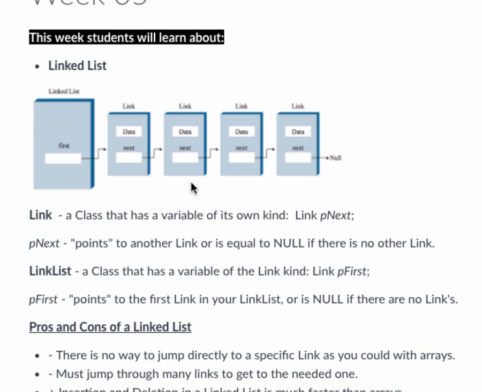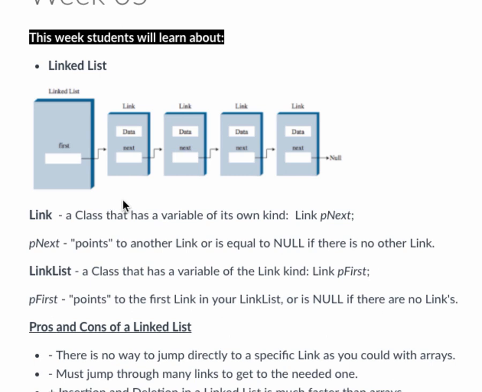But that is where linked lists come in, because if you have a linked list and you want to insert in the beginning, all you have to do is tell it, okay, we're going to insert a new link. The new link is going to point to the first thing, and then as soon as I tell the new link to point to the first thing on the linked list, then the marker which keeps track of where the link starts points to the first link. So basically all I have to do is create one new connection, repoint this thing to the new inserted link that I inserted, and that's it. So two simple things, and then I'm done with inserting.